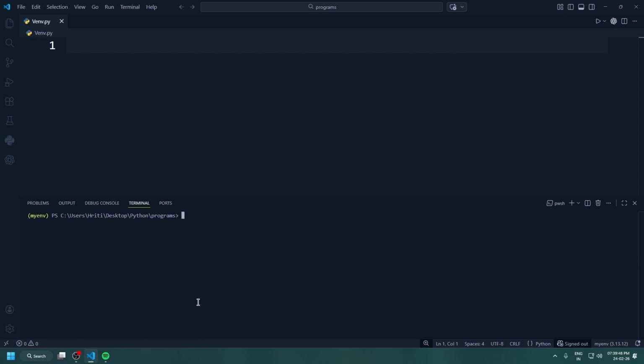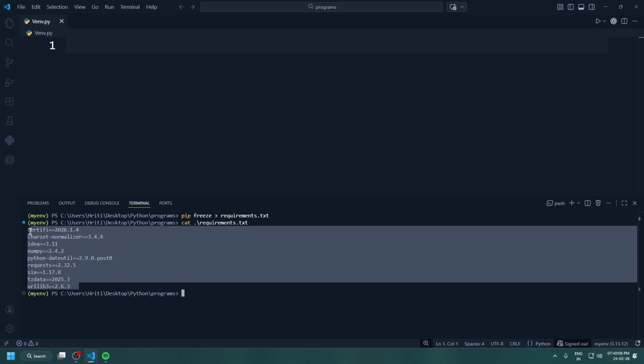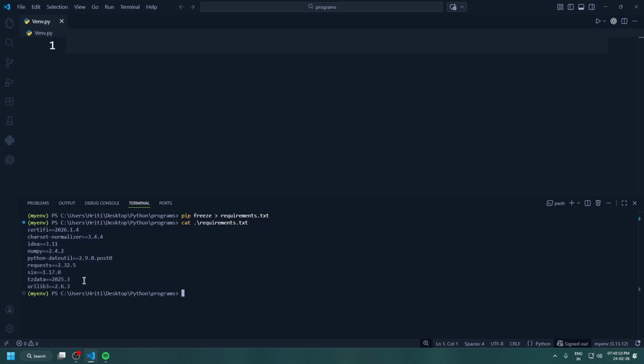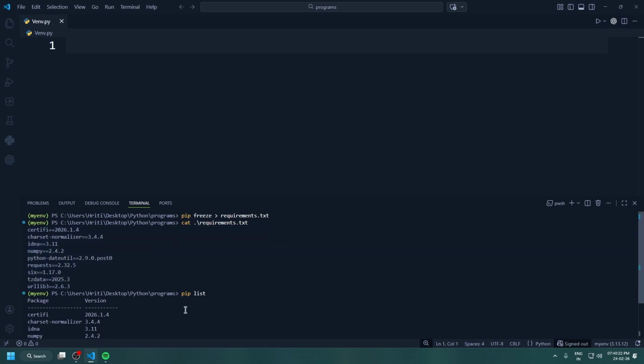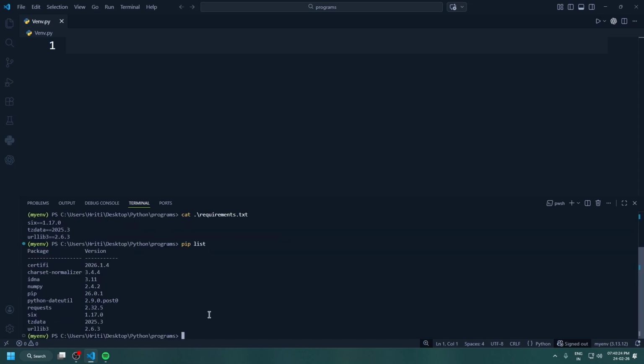Okay. Now let's create a requirements.txt file. For that, we'll say pip freeze > requirements.txt. This will create a file with the required pip libraries, and if I cat it, it will look something like this. It just printed all of these packages into the file. What this does is ensure everyone installs the exact same versions.